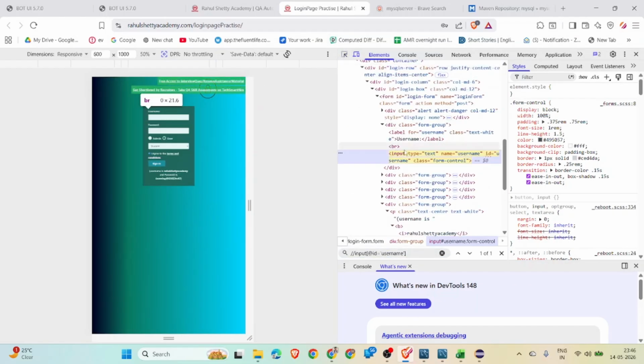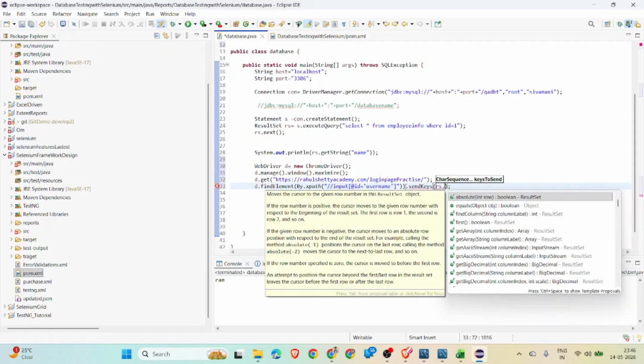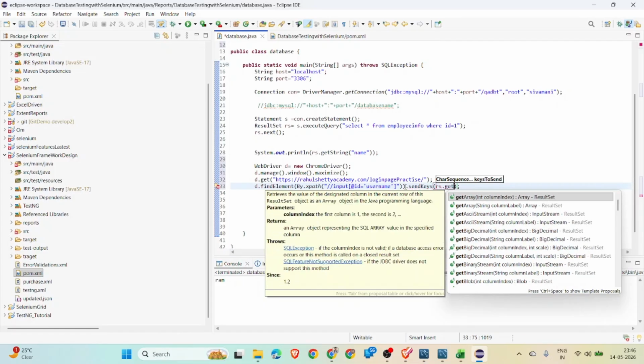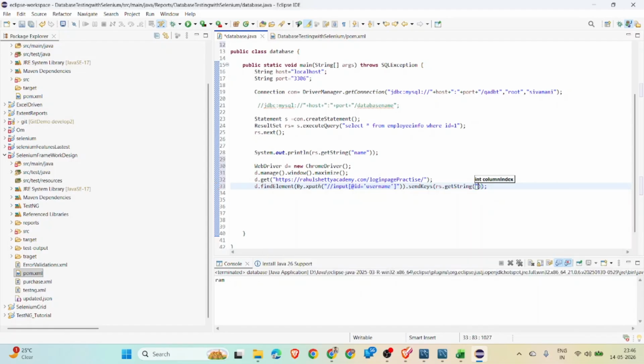I got the same, and this is one-on-one. So I'm going to use this. Control A, C, and keep it here, and dot sendKeys. In this, what will we do? rs dot, this we will paste, getString name.